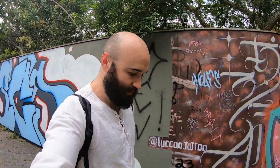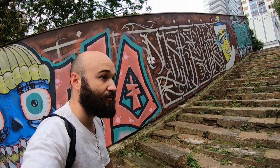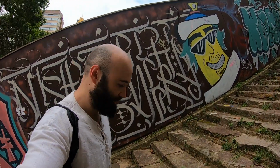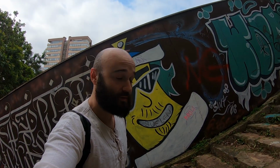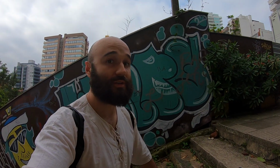As with many large towns here in South America, the graffiti game is pretty on point. There's quite a lot of art in this city as well. It feels fairly artistic. There's a lot of murals around the town, little art pieces, statues, as well as the people feel pretty fashionable. Not all the clothes are the cheapest that we've seen. Some of the stores are a little bit expensive, but overall it's still a pretty affordable place, especially for how good the infrastructure is as well.